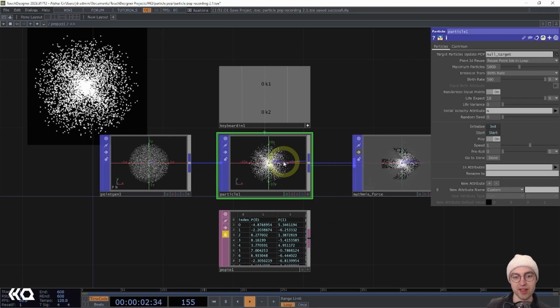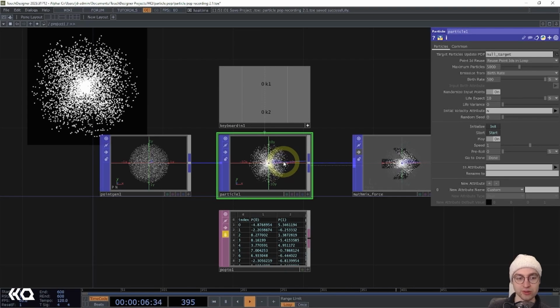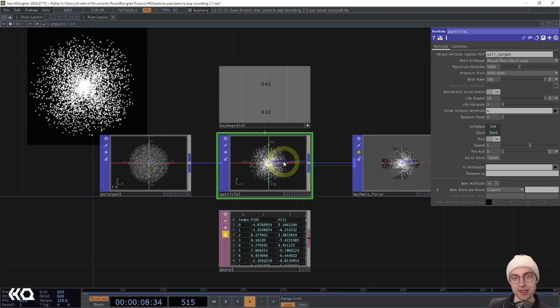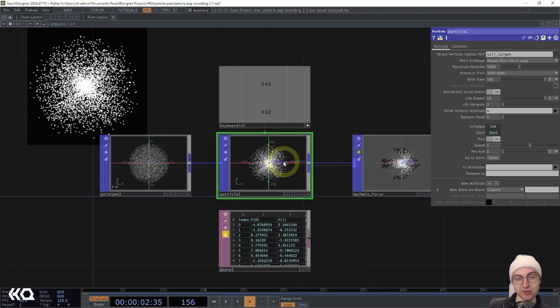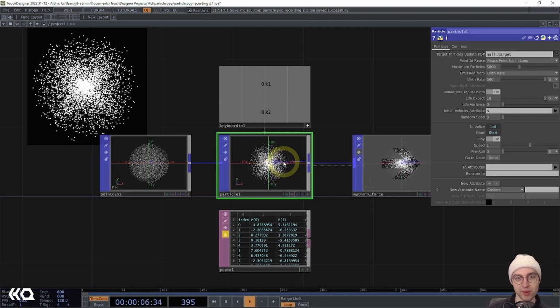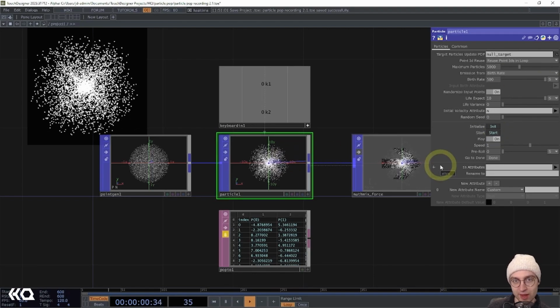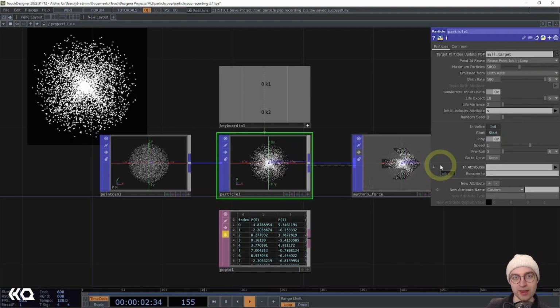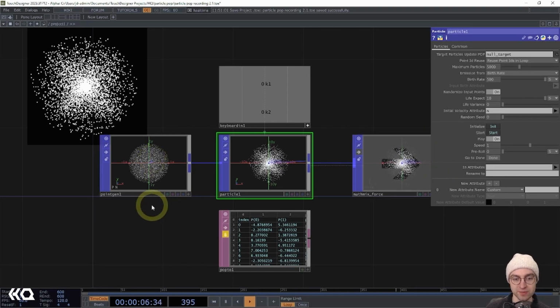Like the Particle SOP, the Particle POP allows us to generate particles for each point coming in its input, and again allows us to have an initial velocity value for each one of those particles as well. In this case, it's based on any attribute that we specify, but by default based on the normal of each point.